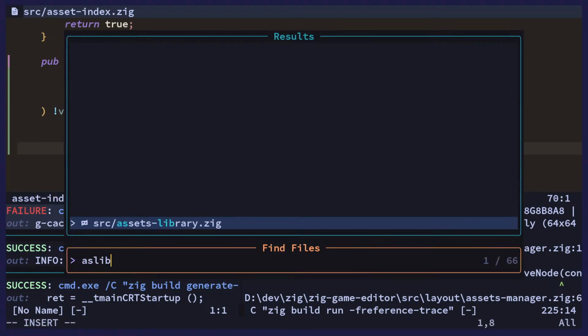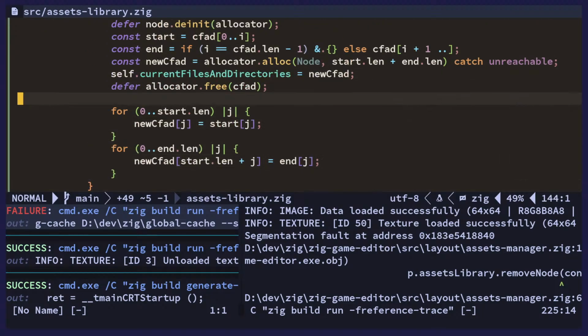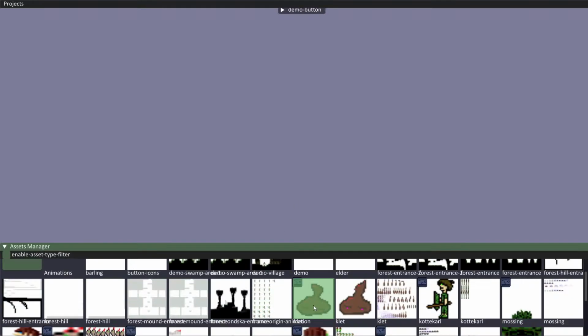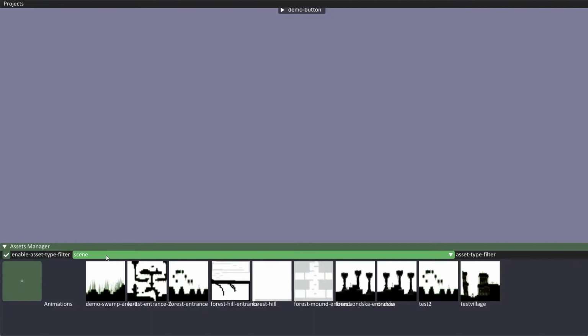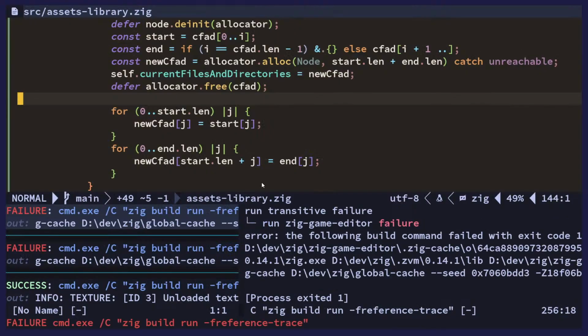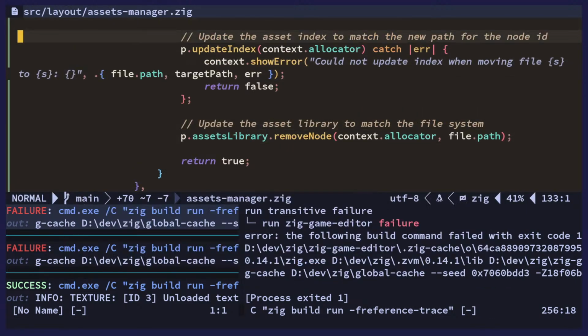Okay, let's check this. Asset library. Remove node. So was it because I had this as an index? Or I mean, a filter on? Yeah. I can see stuff happening. It is being moved, but then it's failing. So let's go here, and we return true after removing the node.